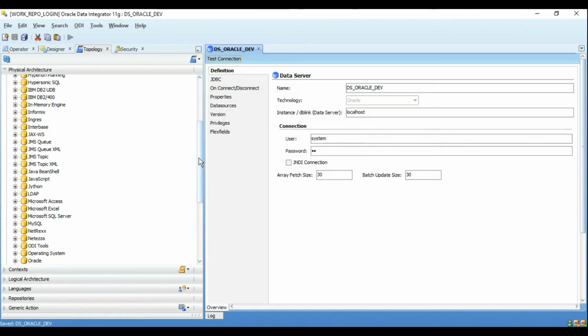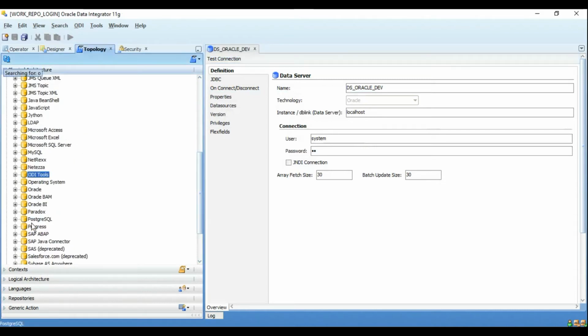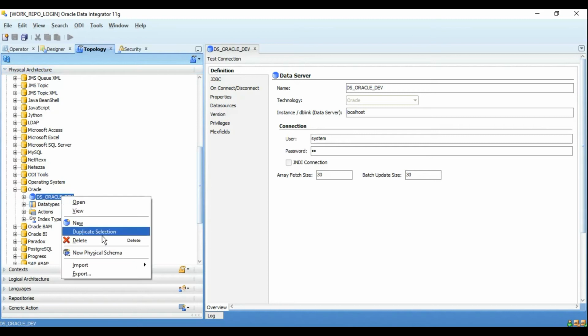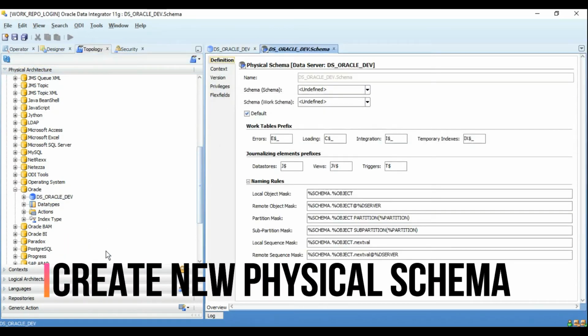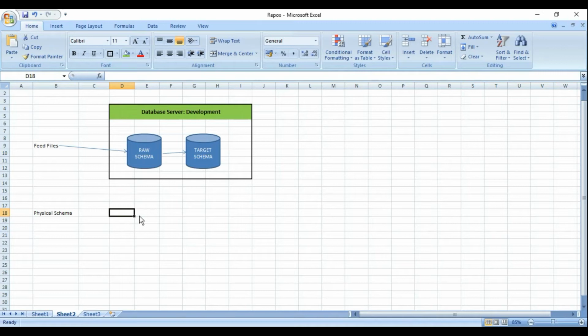Now you have to create a physical schema under this. Select Oracle, click on the data server which has just been created, and click on new physical schema. Now you have to click on schema and select your physical schema. We first have to create our raw physical schema, which we created over here.